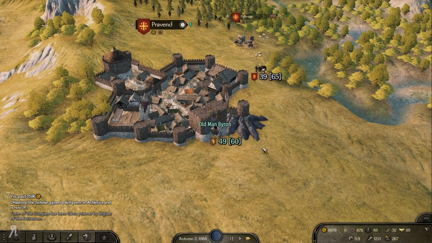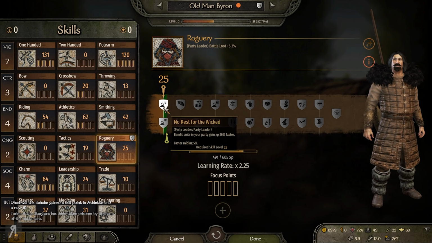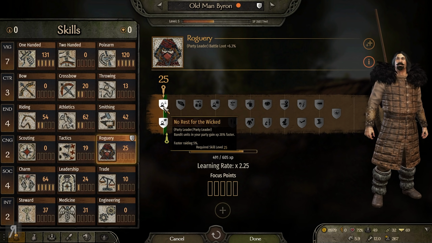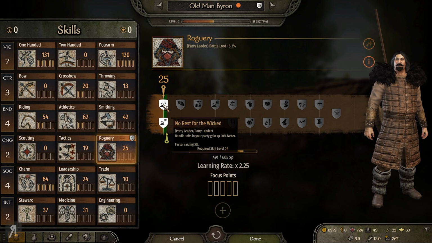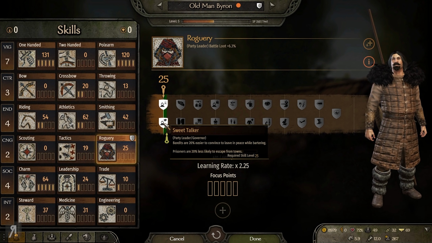I've already recruited some people from here. Oh, yes, roguery skill. We need to spend the perk. Okay, let's have a look. Bandit units in your party gain experience 20% faster. That would actually be really good if I was playing a bandit character. We're also not going to be raiding, by the way. We're not going to be raiding or doing anything of that kind.